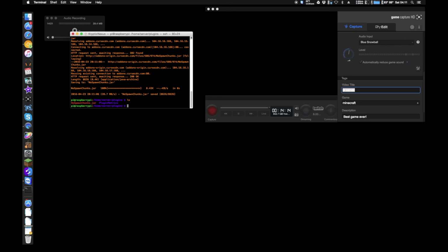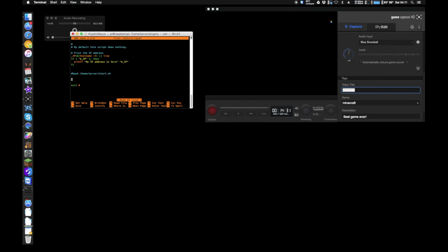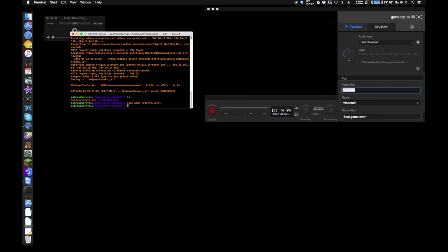Alright, so that means we have a plugin, and I showed you how to admin the thing with the server starting. So now what we want to do is sudo nano /etc/rc.local and scroll back down to that bash and remove the hash and exit, save. So now when we reboot, it will restart the server, load the NoSpawnChunks jar, the plugin, and it should run a fair bit better. If there's anything else I missed about this video, I will put it in the end.